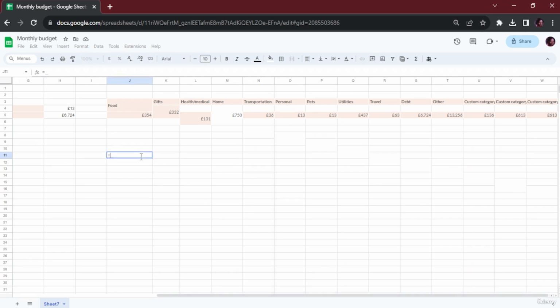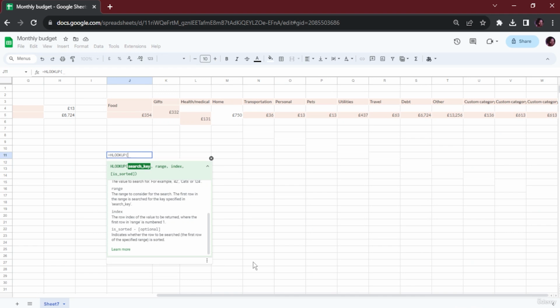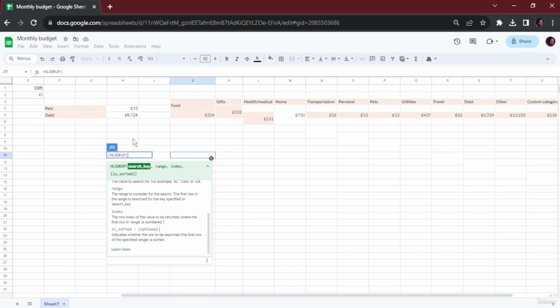Now, HLOOKUP is just horizontal lookup, so you need horizontal data. I'm going to type in HLOOKUP. The search key is going to be debt, which we are going to use.